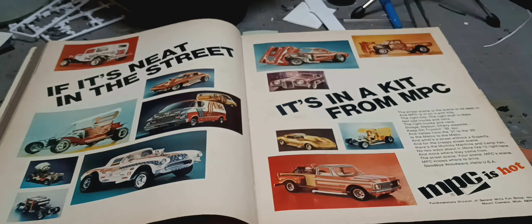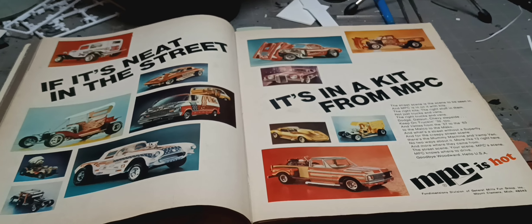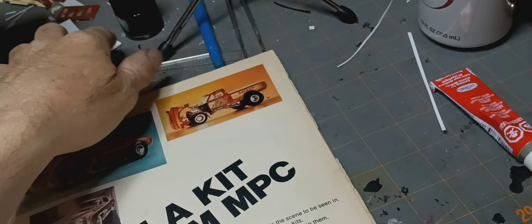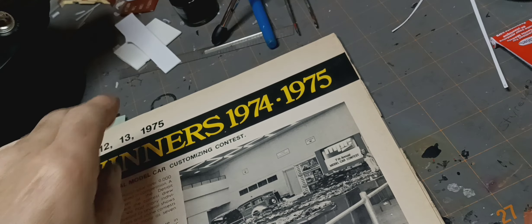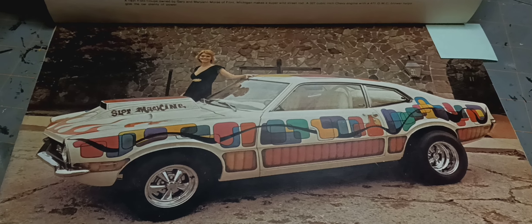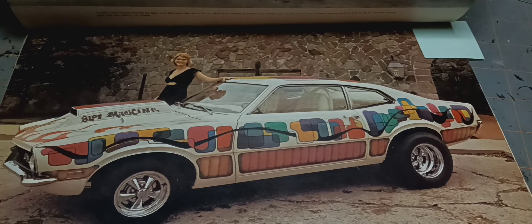Back in the day, to run a two-page ad for what was coming out that year had to be really cool — and a lot of money too, probably. One of my other builds from back in the day is in here too. This one I'd like to show — this is something I'd love to do someday. This one's more for Sean — there's your Maverick idea.